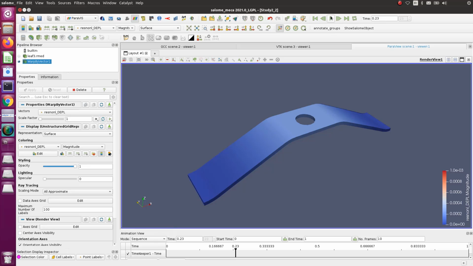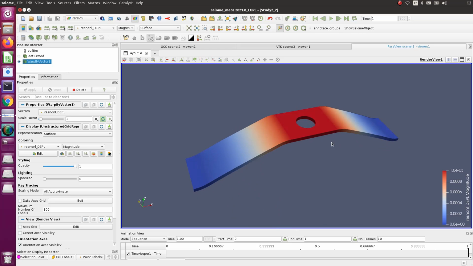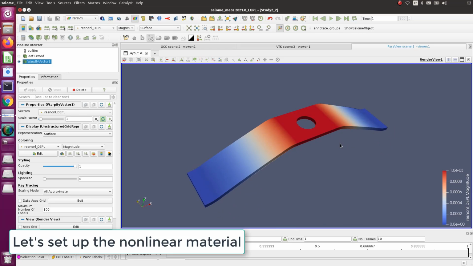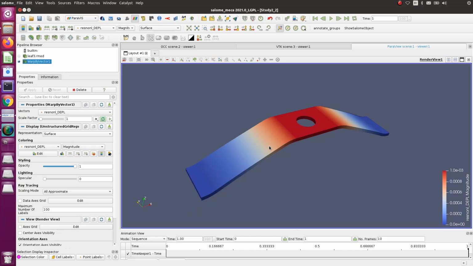I think this will be faster. Yeah. So this is what I'm getting now. I'm getting a nonlinear simulation, which looks pretty much similar to my previous linear static, right? But the only difference is that I have increments right now. Okay, so now we're ready to set up the nonlinear hardening curve to have a real nonlinear simulation.